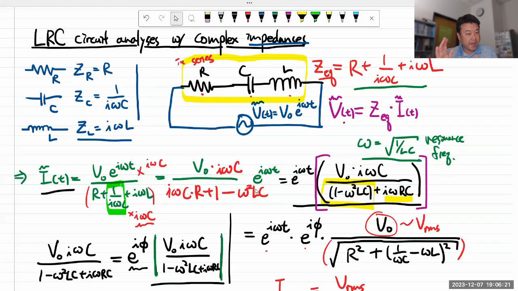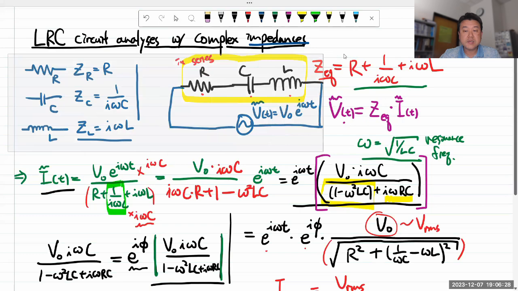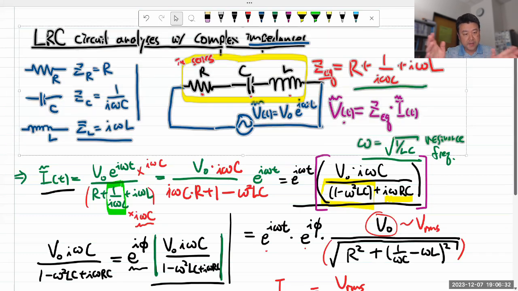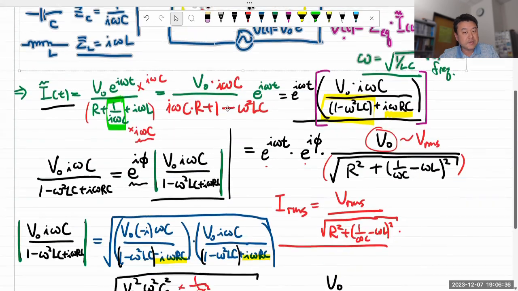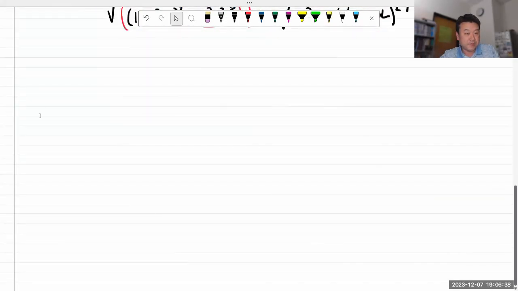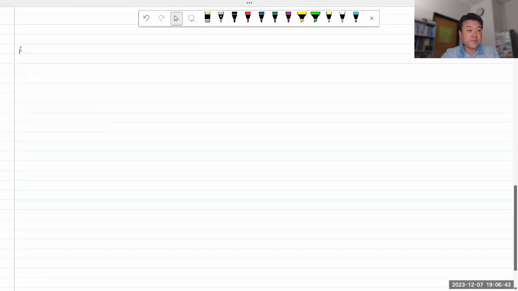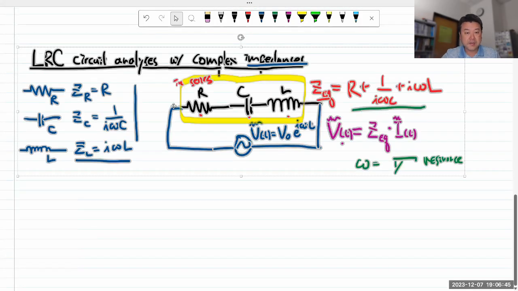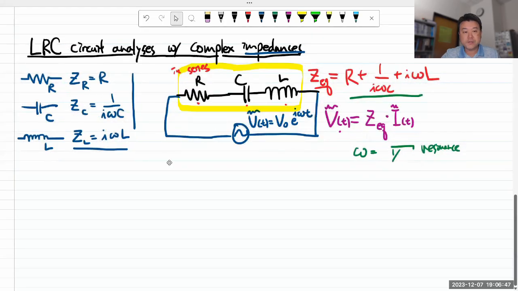Now, what we are going to do in the next 5 to 10 minutes is really the advantage of this approach. It's highly adaptable. You can use this to not just analyze a series LRC circuit, which again your textbook already does. I've simply redone it in a different way. But let's say you had a slightly different circuit. So let me take this beginning part of it, and we'll just change it around a little bit.